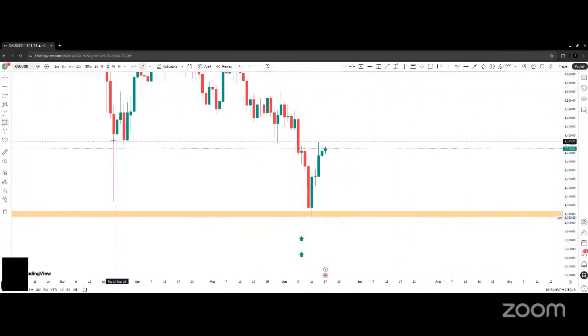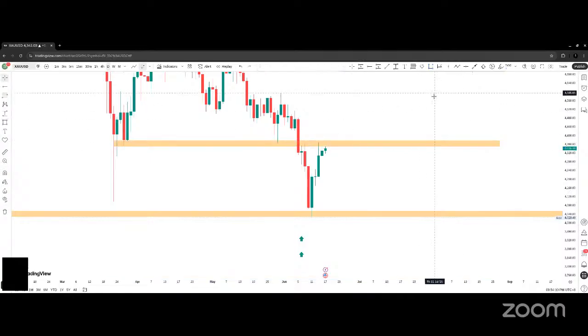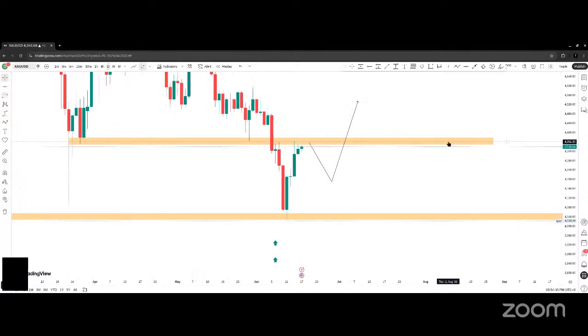So at the moment, we are tapping this resistance and support area. So I am expecting price to come back to the downside, form a higher low, and then potentially look for a buyback to the upside. So that is our plan. Looking at the daily time frame, price is still bullish, but we are expecting a sell to come down first, and then later on we look for a buy. That will take another 3, 4, 5 days. We never know.